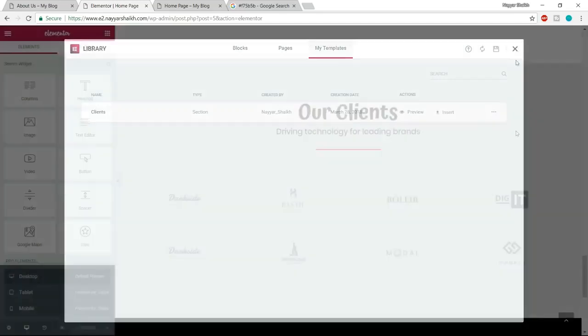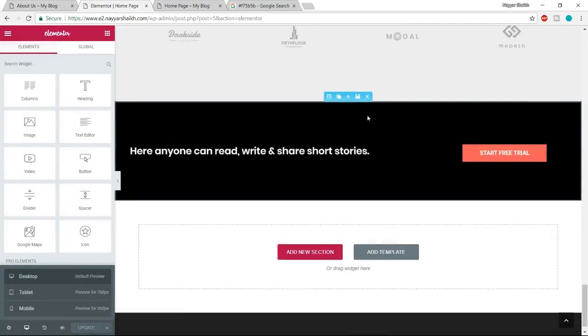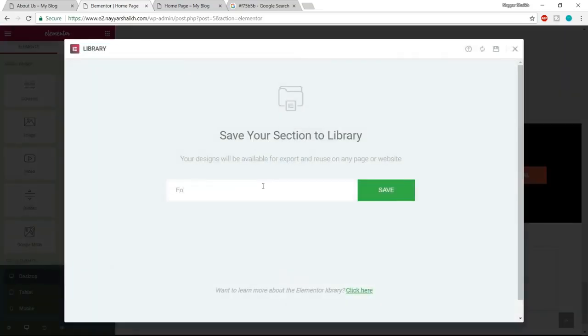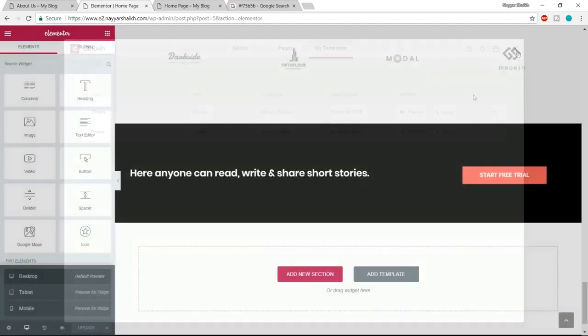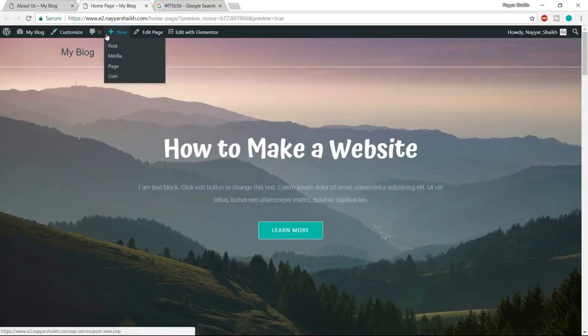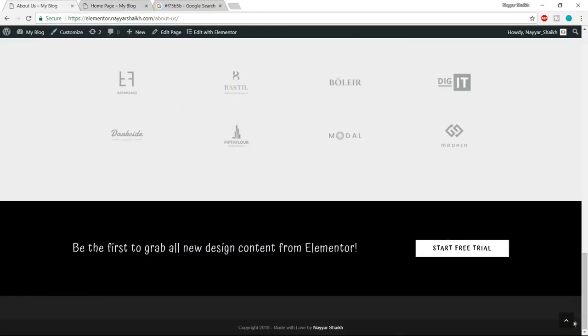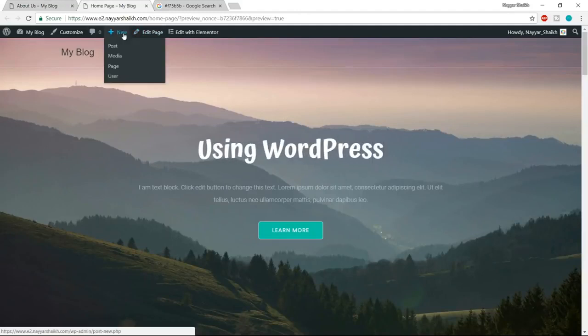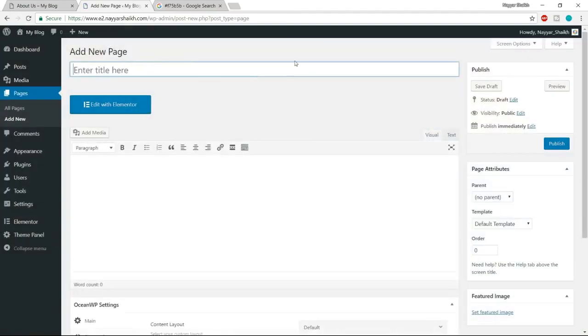And similarly, let's save this section as well, as the footer section. Click on save. Okay, so we have both the sections. Now we can just cut this thing. Now let's add the about us page and let's create it something like this. So at the top, you see new, hover over this and click on page. So we are adding a new page.